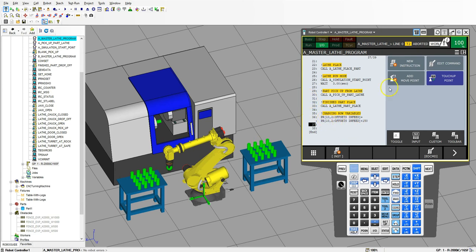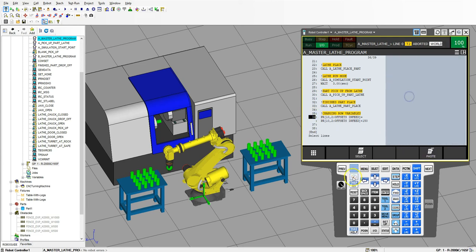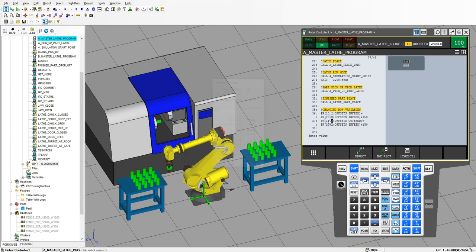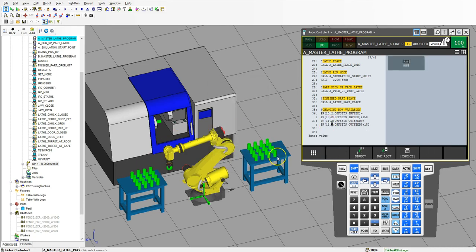So now we need to do that for our outfeed table as well. So we can either do that again or we can copy this. I choose to copy. Copy, and then paste logic. And then we're going to go 11 for this. And that's going to be our outfeed table. So we're doing the infeed table and outfeed table. We're swapping both of them at the same time.